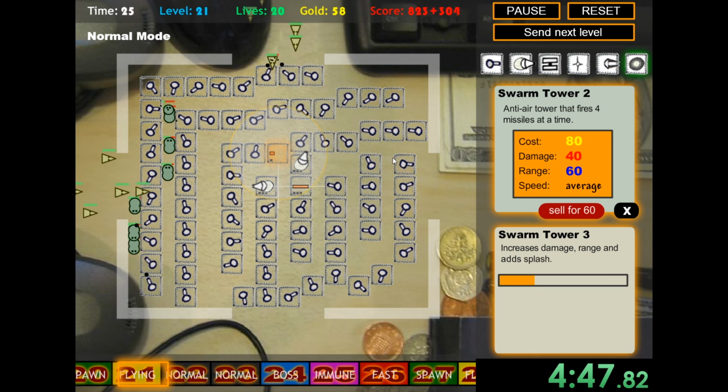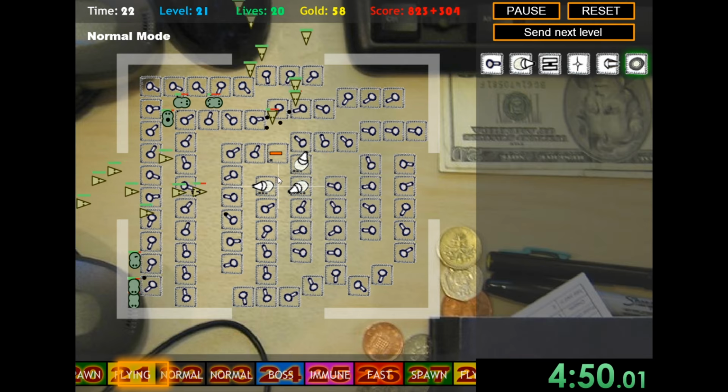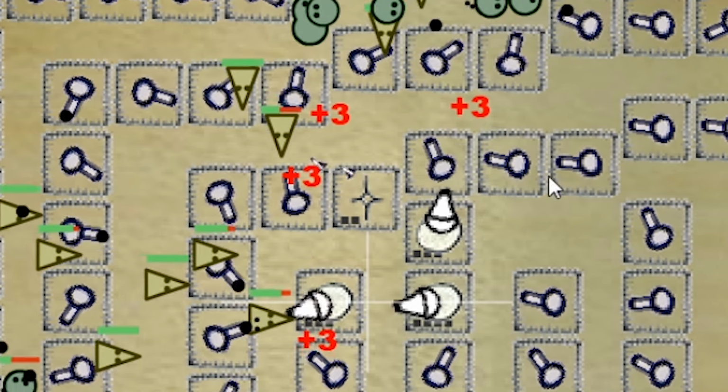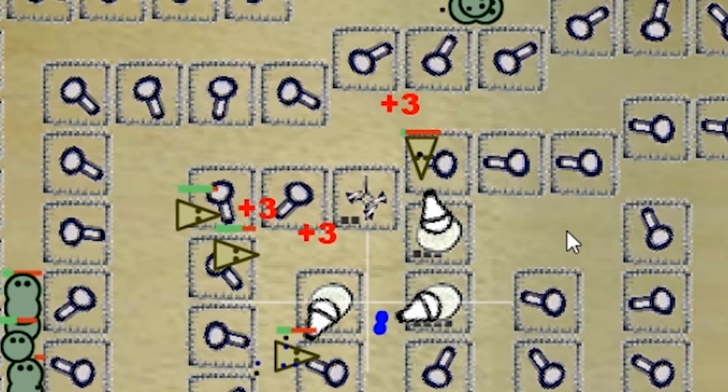We're going to upgrade our flying guy, which I probably should have done a little bit earlier, but you can see with this guy, he'll send out 4 bullets at the same time, hit a bunch of different people, and yeah, they're just overpowered for air units.